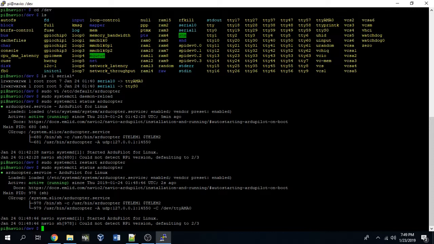All right, so in the next video, we're going to install Mission Planner, and we're going to try to connect our drone to our computer via telemetry. And if we guessed right, and this is actually the correct UART port, then we're good to go. No further configurations will have to happen. But if we're wrong and we can't connect, we should change the etc default ArduCopter file from using the ttyAMA0 device to the ttyS0 device.